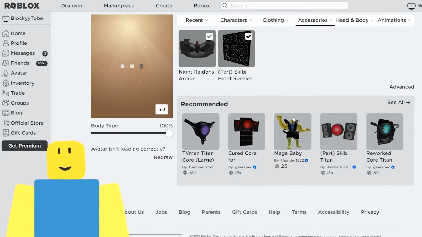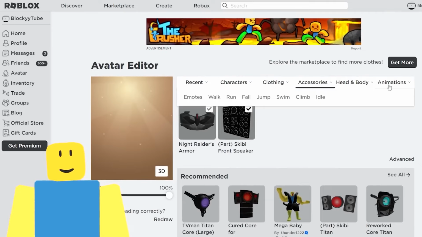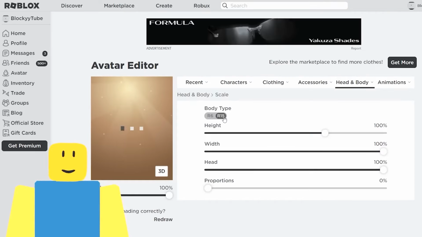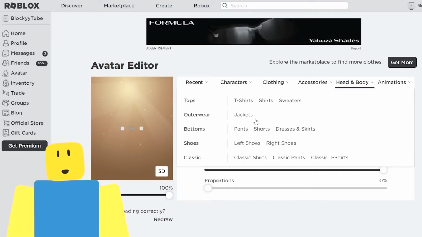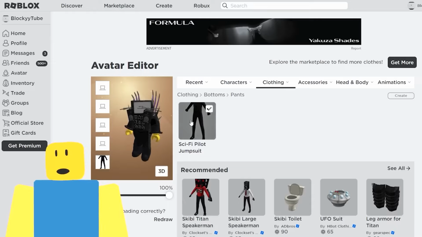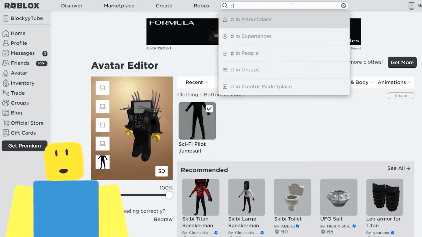Perfect. And now we should be good to go for the pants. So now if we switch over, we'll be able to put the pants on. So now we're going back to scale and we're switching back to R15, which should keep all of that stuff, but now it'll let us add in the pants on top of it. Perfect. It worked perfectly. Amazing.